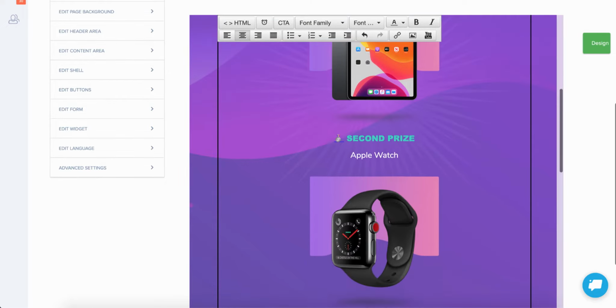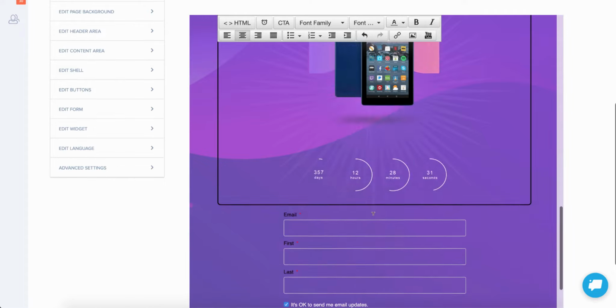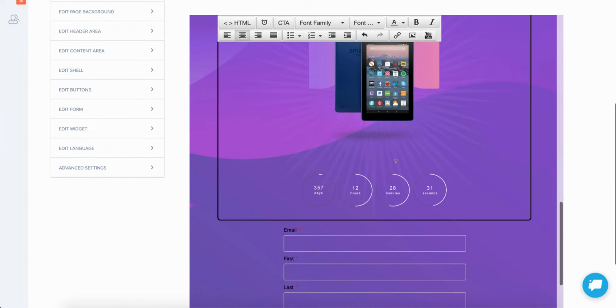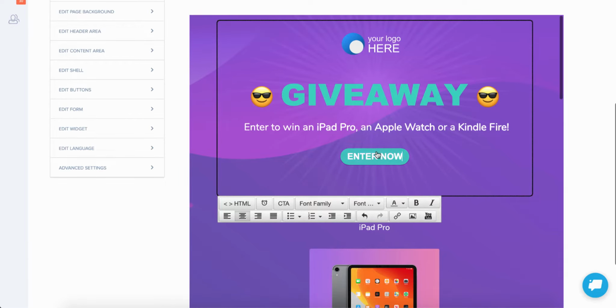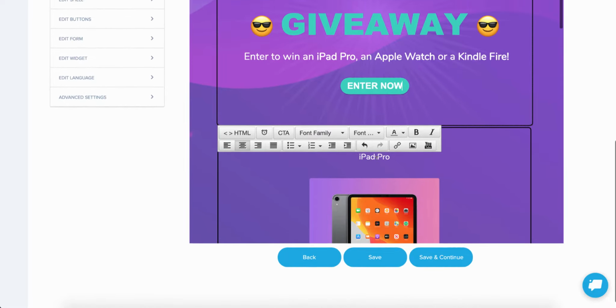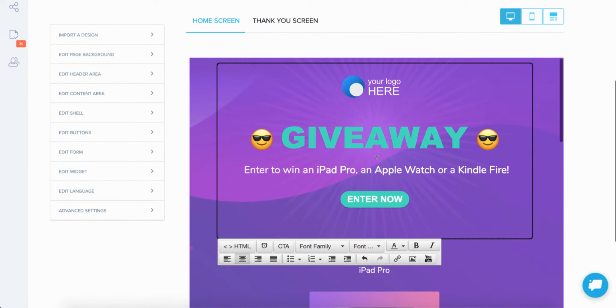You're even going to be able to add those way down towards the bottom, for example. So anywhere you want, you can add those. And what happens is when people click on this, it's going to smooth scroll them all the way down to where your form is so they can fill it out and submit it.